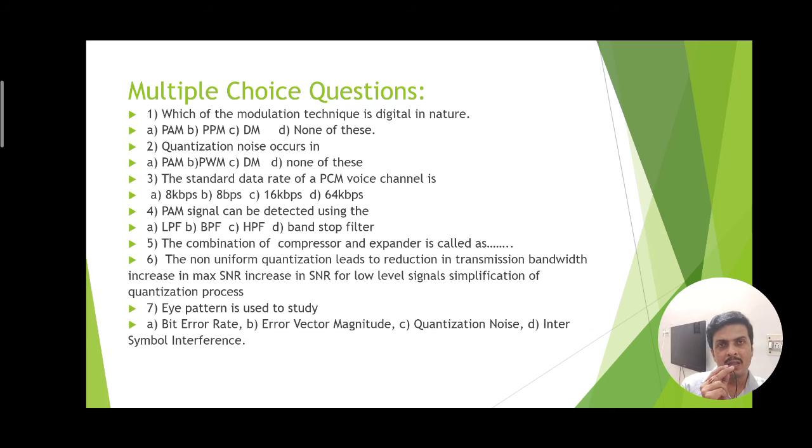Now there are some multiple choice questions given here. The first asks which of the modulation techniques is digital in nature: pulse amplitude modulation, pulse position modulation, delta modulation, or none of these. Obviously, delta modulation is a digital modulation technique. Quantization noise occurs in which case: PAM, PWM, or DM? Obviously, in case of delta modulation, because the quantization process is a digital modulation technique, while PAM and PWM are analog modulation techniques.